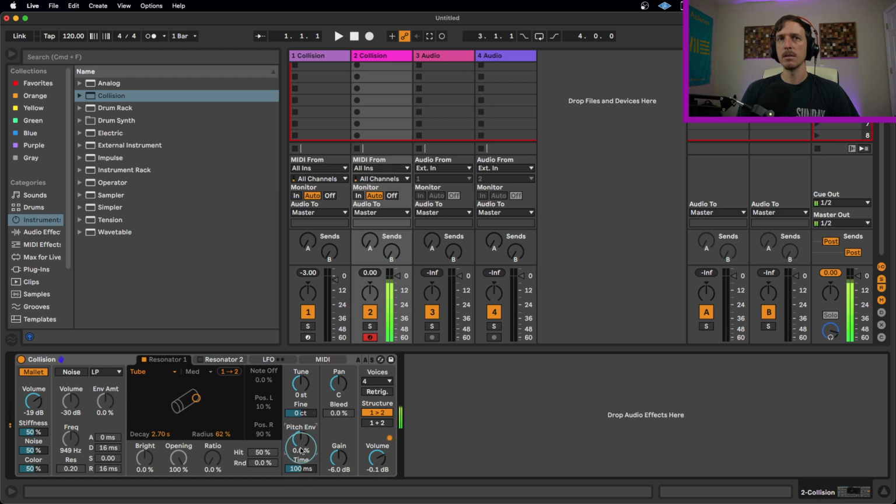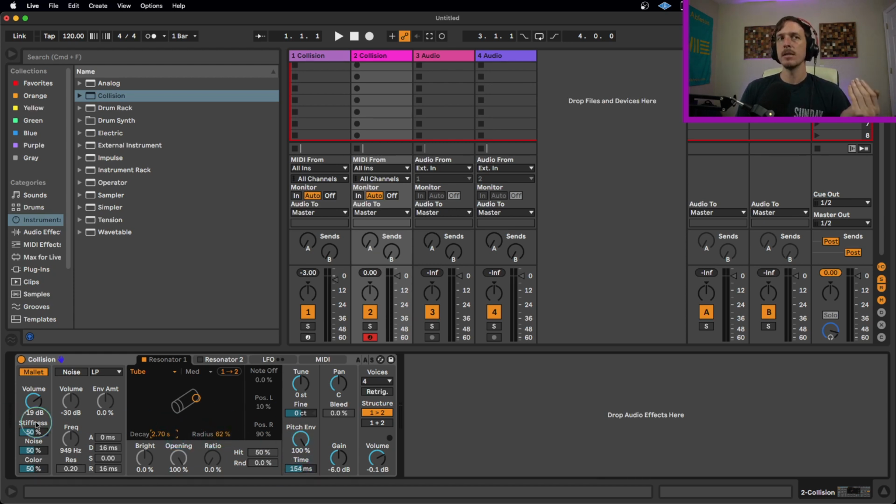So if I turn this down, sounds like that, which sounds cool. Or here I get that nice kind of impact. And I can adjust this to taste. I think 100 milliseconds is a great place to get started. But if I switch this up or down, you get different amounts of pitch envelope in there. So we got those three settings. We got pitch envelope, radius, and decay.